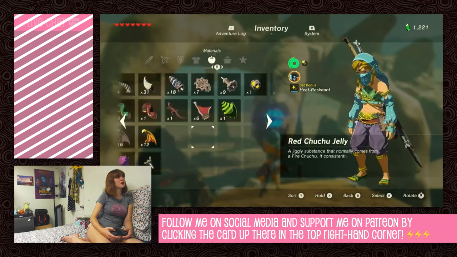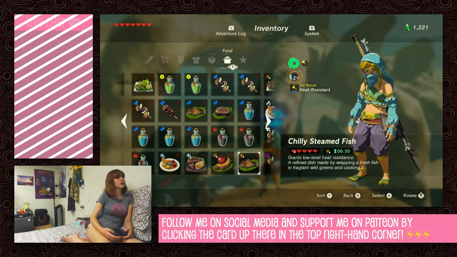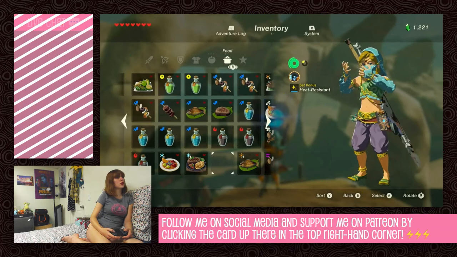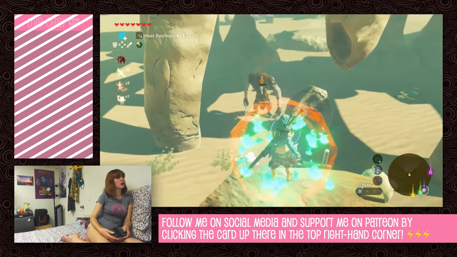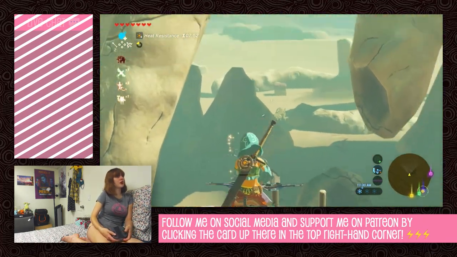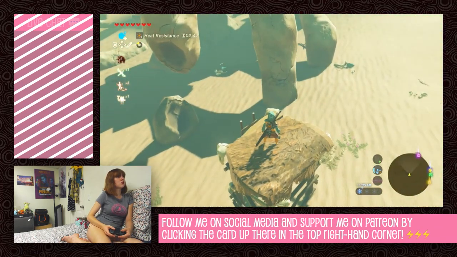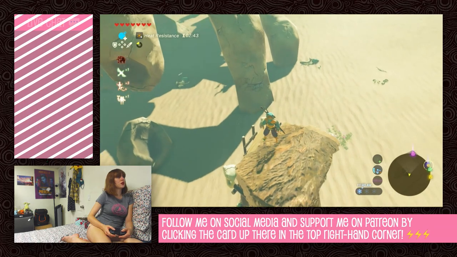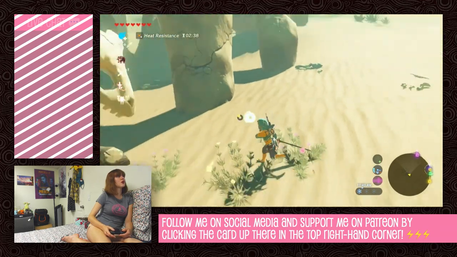So, let's see. What do I have? This. There. And one more hit should do it, right? Okay. And then, is there any more? Yeah, there is. What does this dude have anyway? Just like a random weapon? No, he has arrows, I hear it.